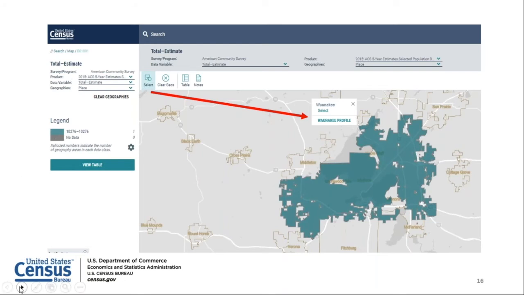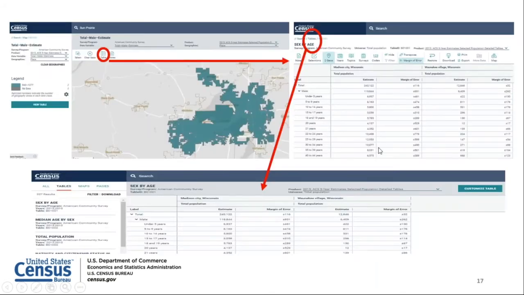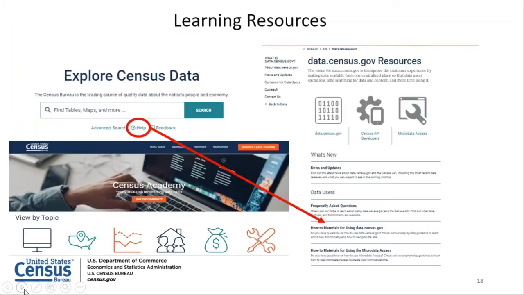And then this is basically what you would be looking at. Your table view will give you your entire data table, and this is my added geography, and that is captured right in there because we have a 5-year estimate. And your tables, this is what it will bring. Okay, a couple of different views that you can explore when you're looking at this. I know this is fast and furious, but I am mindful of time and also for questions.